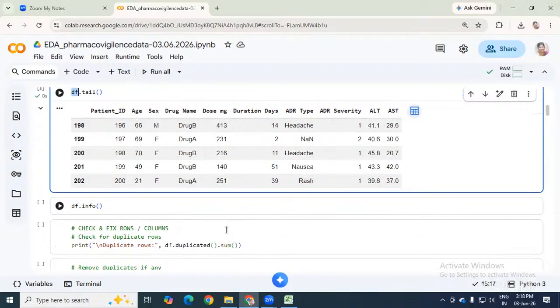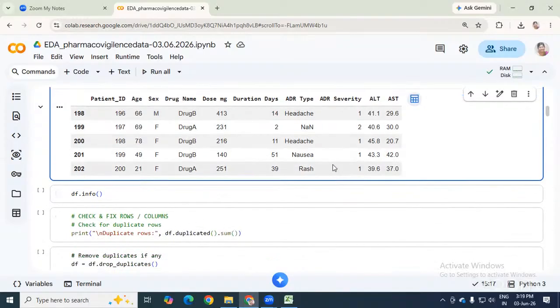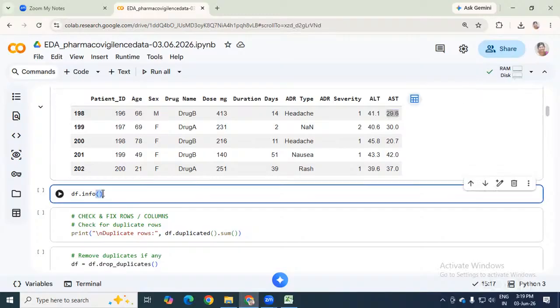Now if you want to understand overall how many rows are there, how many columns are there, and the data types. We discussed this in the morning also, there are different varieties of data types. One may be numerical data, one may be text data, and some may be float values or decimal values. So if you want to understand which type of data is there, you have to use the command df.info. Always everything should be closed with the parenthesis.